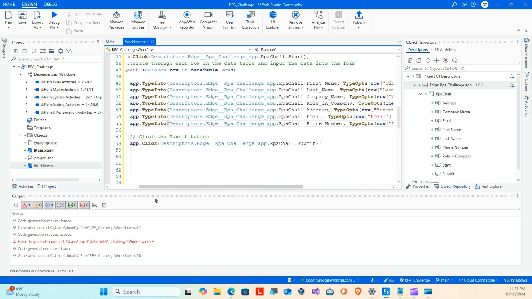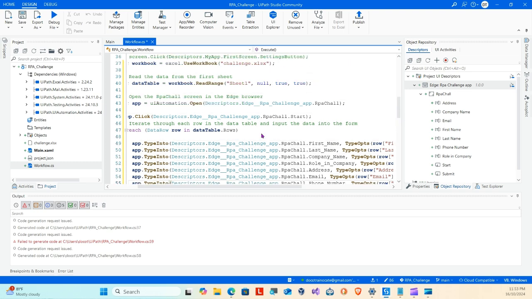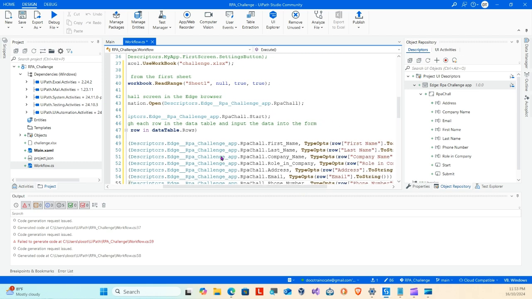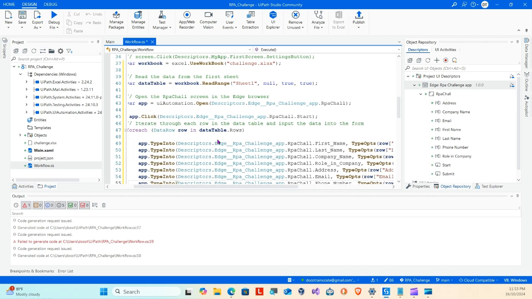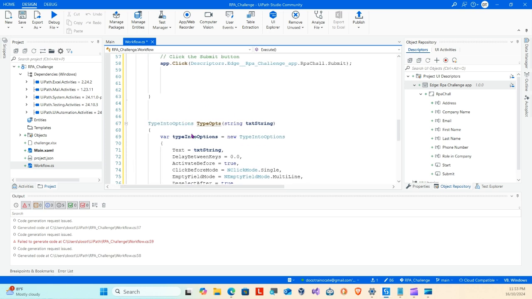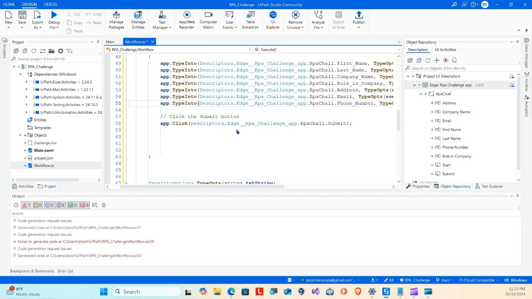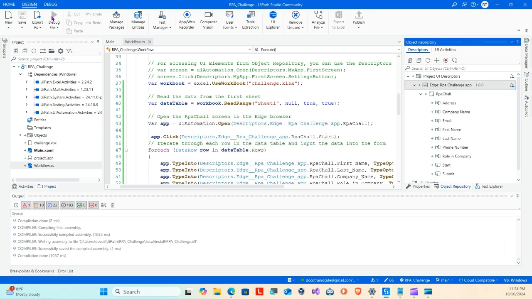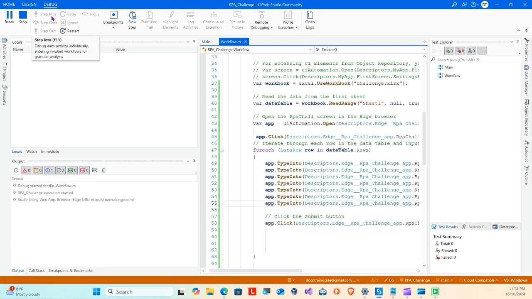Anyway, so now that that's done, we can run this and we'll see what happens. Now the type into should be fast because they're using this type into options. The click will be a little bit slow because we didn't change the default click, so it'll be using the hardware events. But we could just do the same thing for a click, put the click options here and use the click options instead of just what the default click options are. So let's run this and see how it works. Let's just check. Okay, we haven't got anything running. So if we run this, it should run using simulate.